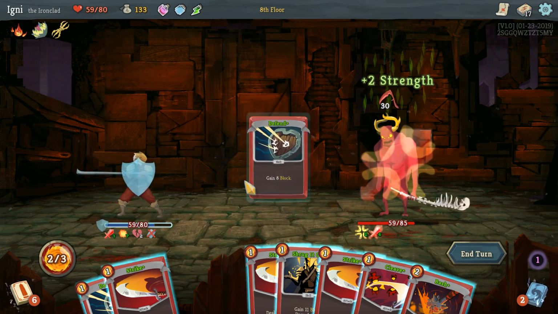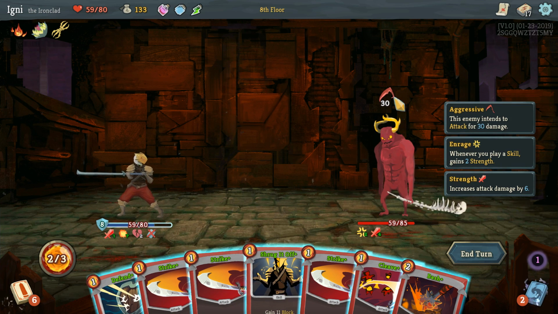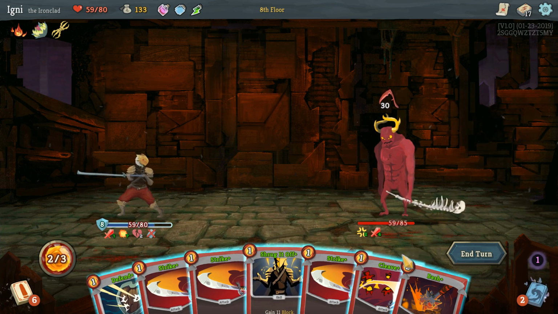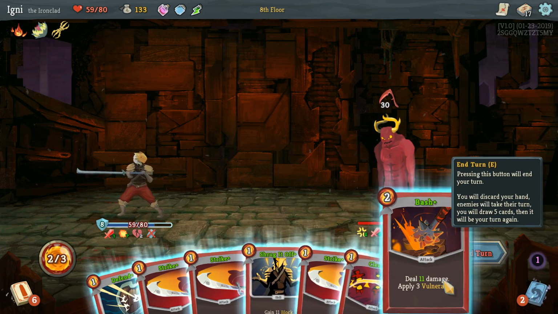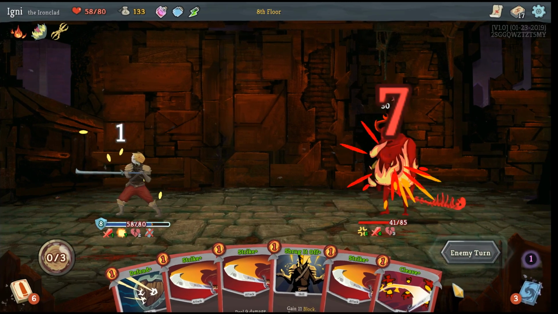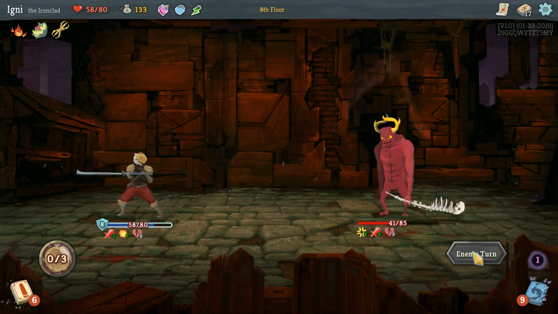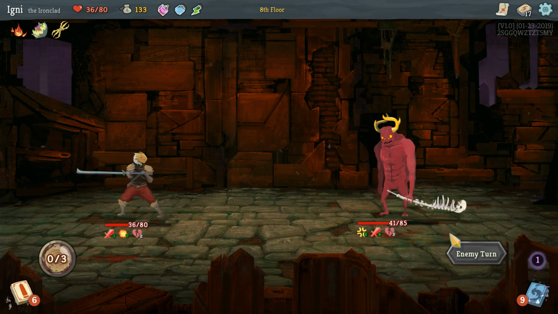Well, defend is a skill? I would have thought that defense would be just a basic thing. Again, not reading. It's gotten me into a bad spot here. Fine. I think I might have to race him. Just kill him before he kills me.